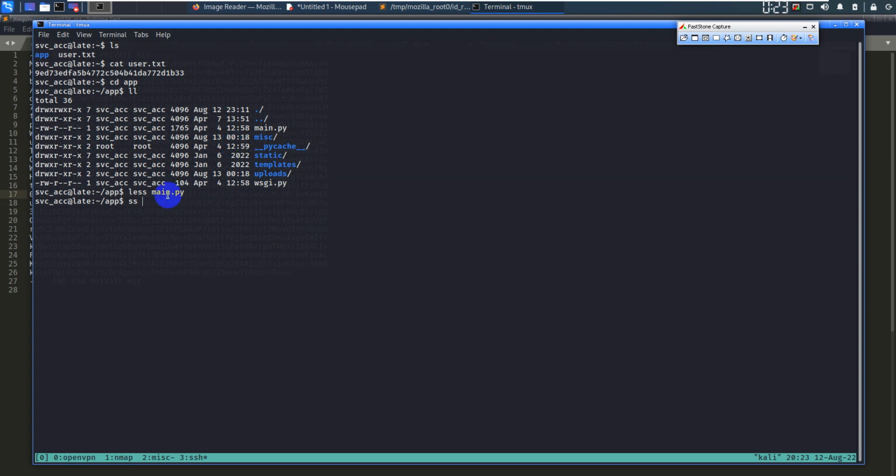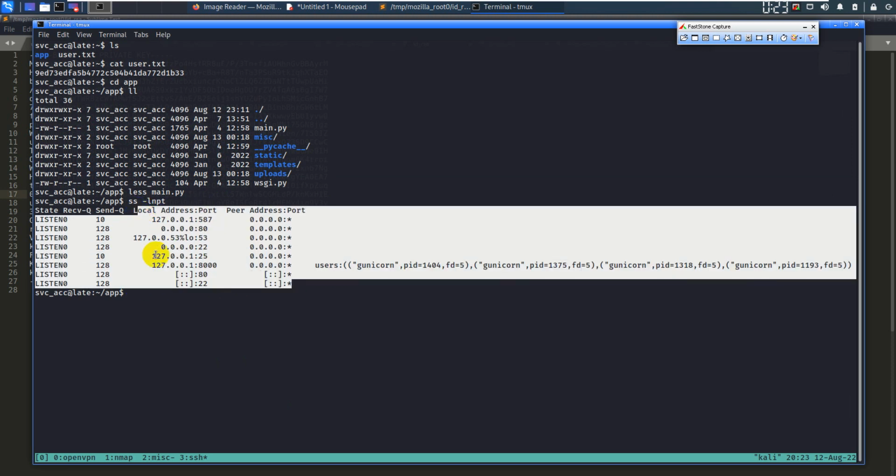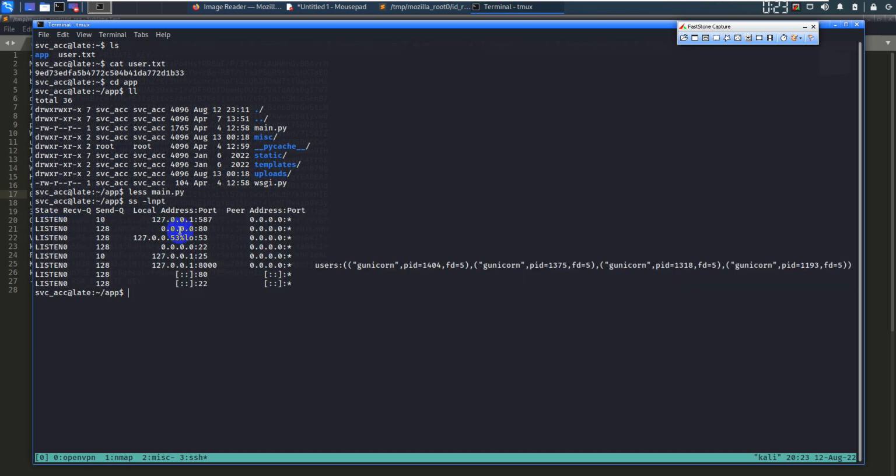Okay, you can also just use ss -tlnp to see what applications are running on what ports. So we have an interesting application here. We can try to see what it is, but there's nothing there. I think this is what is running the framework, the application actually. All right, so what I'll do is I would like to see the processes. Okay, so I'll want to use pspy to check the processes here.